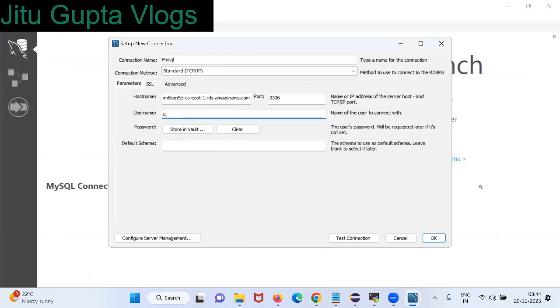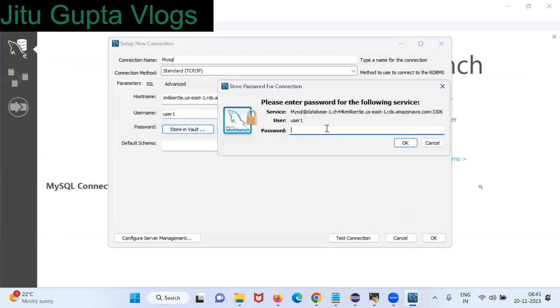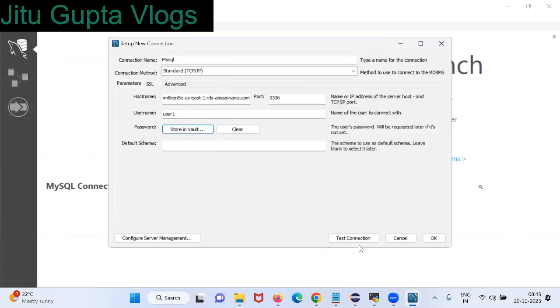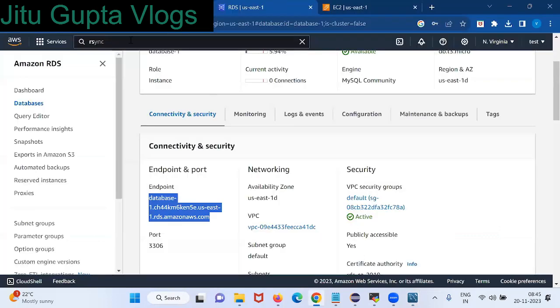So tomorrow, just understand a few queries: how to create a table, how to create a database, how to delete the database, and drop a table. Few simple queries. I'm not going to go with the typical queries. I will show you where you should search that. Don't worry. Test connection. Meanwhile, I'll just open here.